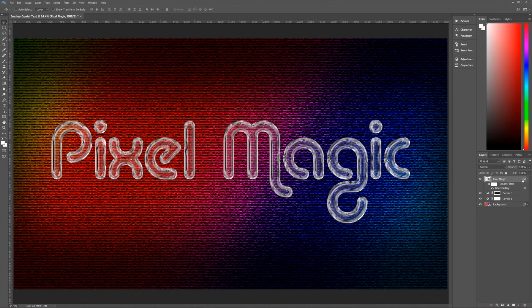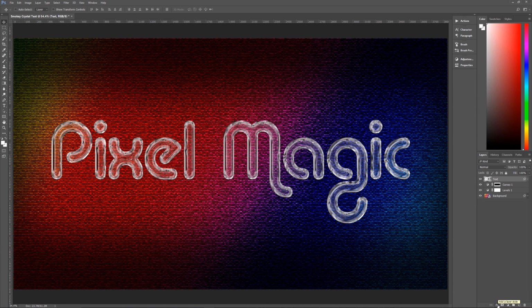But we're going to do one more thing here, and that is on our Pixel Magic text layer here. To make it a little bit easier, since it is no longer just Pixel Magic, it is actually the text, and Pixel Magic is contained within the smart layer, we're going to just name this as text to keep it straight in our head. So our text layer here, which is a smart object of the Pixel Magic font, the text that we wrote in, we are now going to add in layer effect styles.